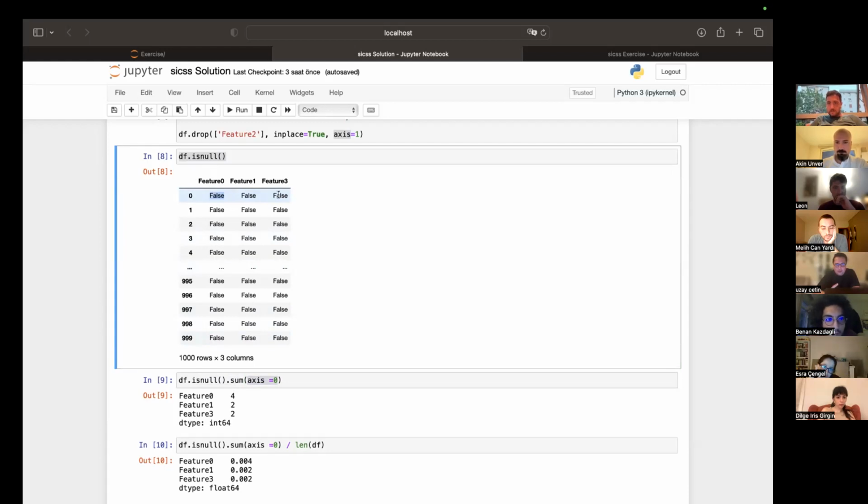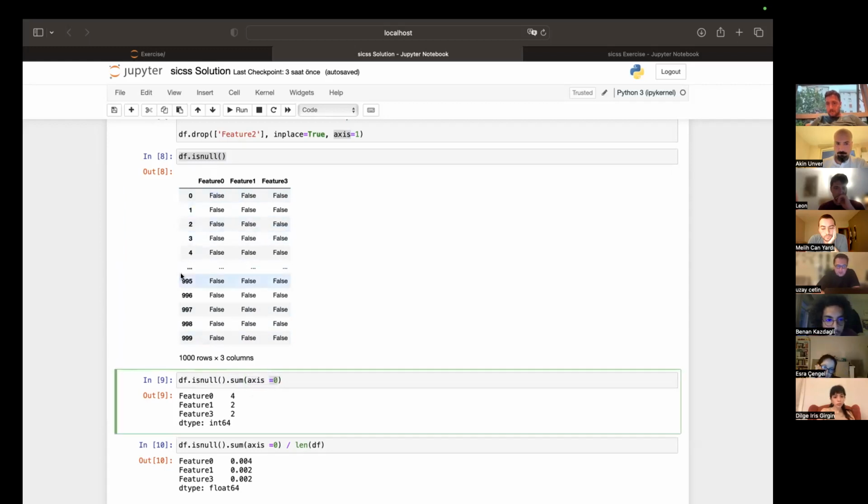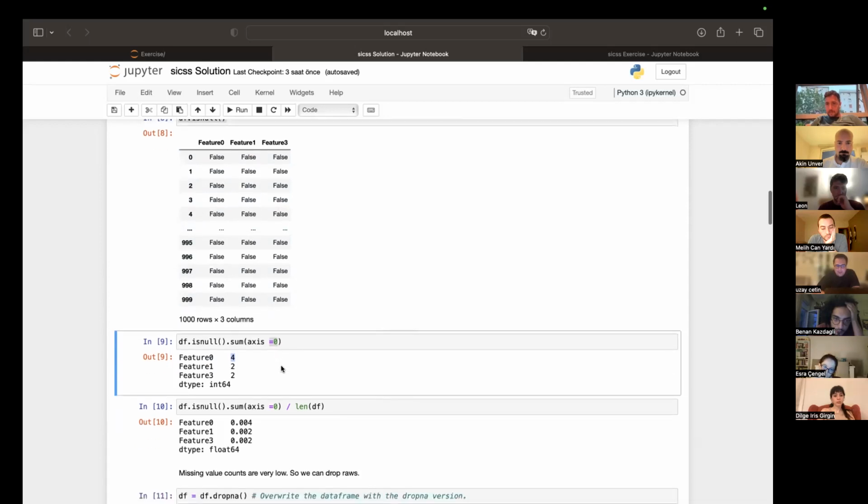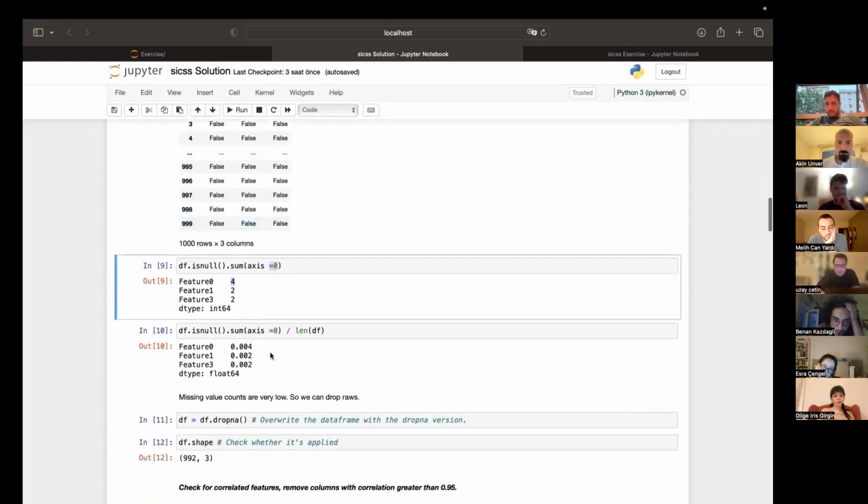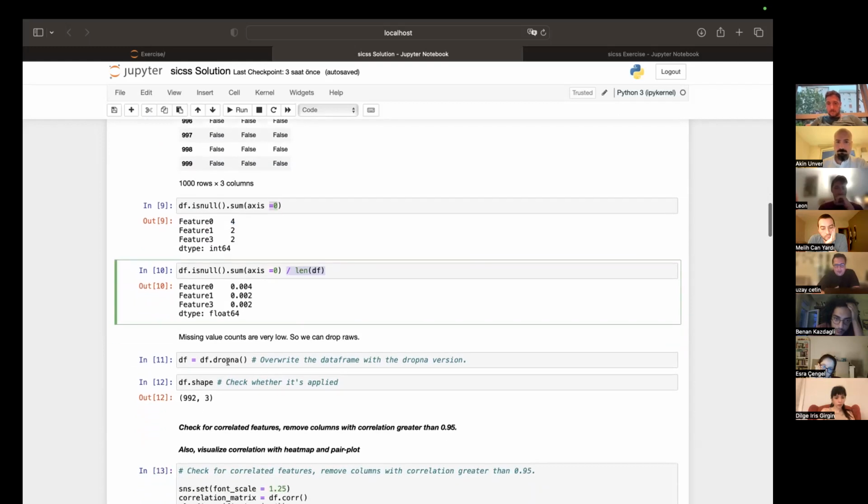False is 0 and true is 1 when summing. So in feature 0, we have 4 trues, that are nulls, that are missing values. In feature 1, we have 2. In feature 3, we have 2. So we can see how many missing values we have. If we want to see it in percentage, we can divide by the number of rows we have. Then we just drop them.